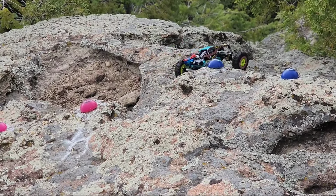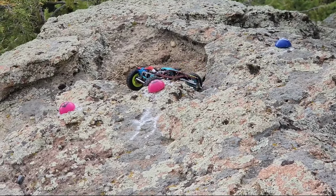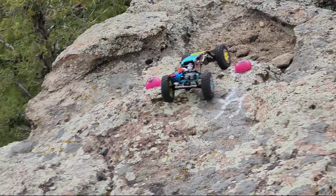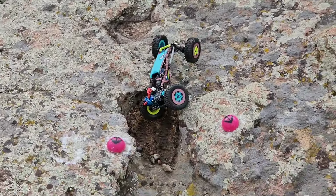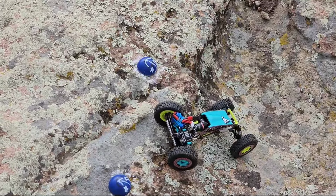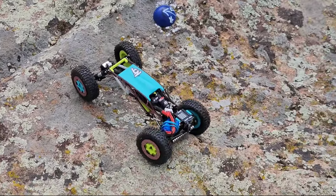Yeah, I wouldn't have done that the other way. Dude, this is nuts. Dude, this thing is a beast. This thing definitely got better after you stretched it. Yeah, this is how it's meant to be. Dude, look at this angle. Dude, I would love to build a twin of this truck, if possible. That would make me happy.